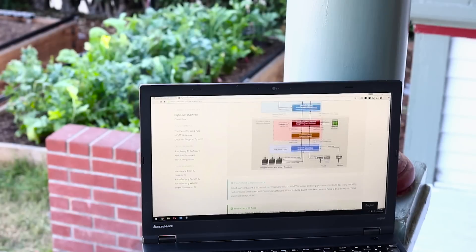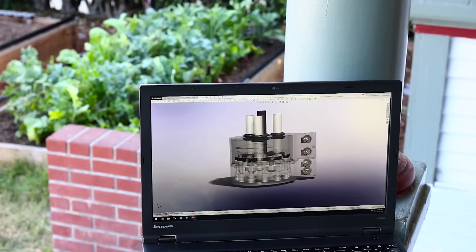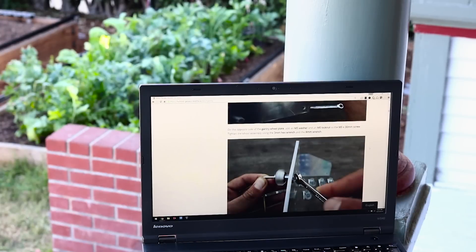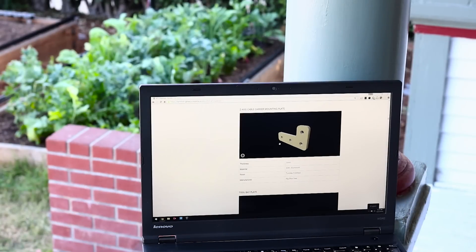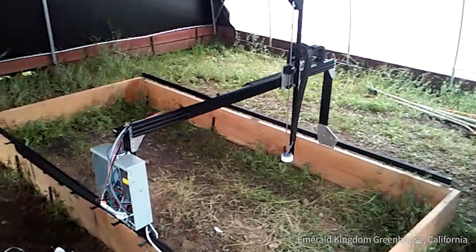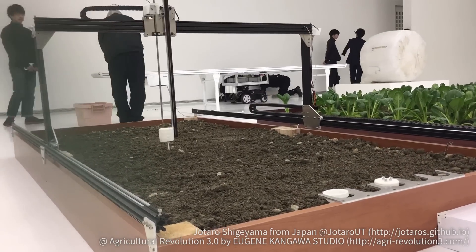The most important feature of all is that FarmBot is 100% open source. All of our software, hardware plans, 3D CAD models, and documentation is free for you to download and improve upon. We've written step-by-step assembly instructions, documented past versions of the hardware, and even set up a community wiki and forum for collaboration. In the last year alone, we've seen independent replications of FarmBot all across the globe by teams and individuals and companies small and large.